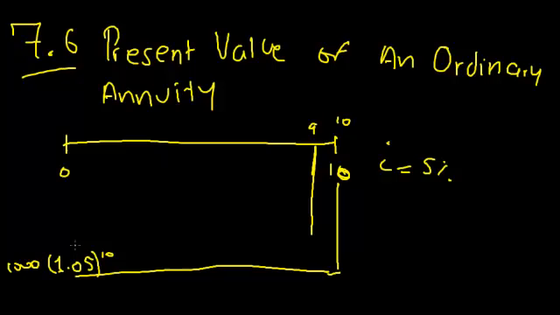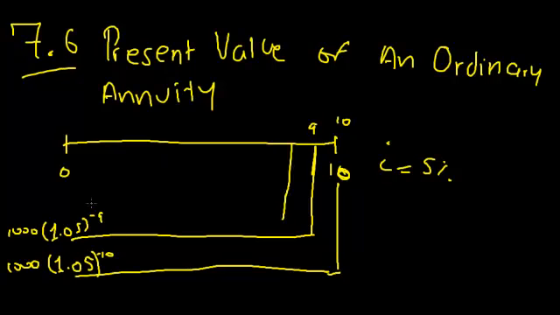And now you have to backtrack. So this 9th year, the 1,000 has earned it for the 9 years. So I use negative 9, negative 10. You're counting down now. The next 1,000 similarly has earned it for 8 years. And we'll skip all the way down to 2 and 1. So here's 2, here's 1.